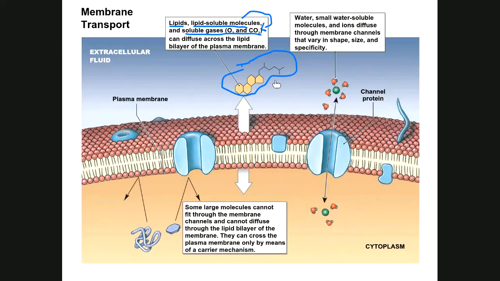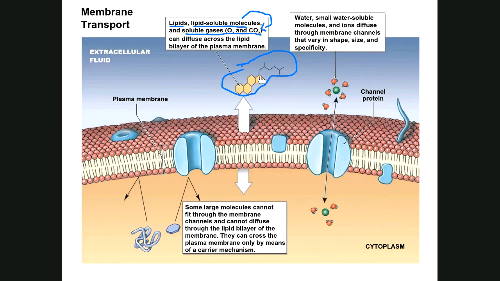Certain lipids, such as estrogen, as well as the gases O2 and CO2, can readily pass through the membrane. In other words, what we call readily diffuse across the membrane. They can actually get across or pass through this hydrophobic barrier. Well, lipids and lipids, it's like a drop of vegetable oil into a cup of vegetable oil. It all fuses and blends together. You can't tell where the drop went, like and like.